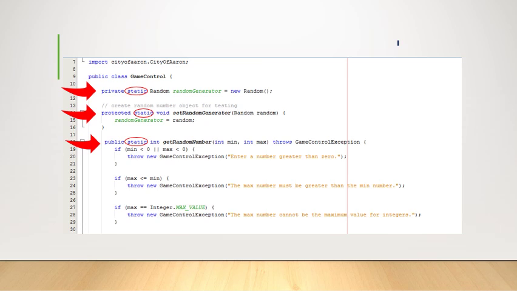Now here is the example from our game with regard to static methods. If you see the first red arrow here, private static Random, and here's the variable. You've got protected static void, and then here you have the static method, which in turn goes to GameControl, getRandomNumber. Now, when to use the static method? When you have code that can be shared across all instances of the same class, and you put that portion of code into a static method. They are basically used to access static fields of the class.